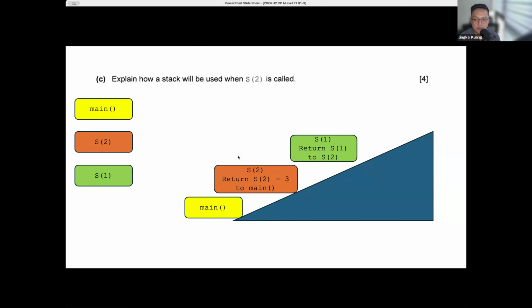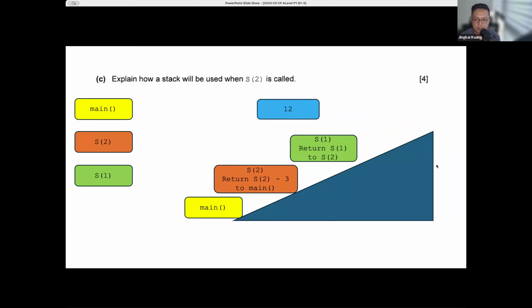Right now I have made 3 calls already. Now S1 will return a value 12, so I push it into the stack as well. This is what I get at the end, at this stage: 12. Now I can start to open things up. I'm going to pop out 12 first, and just keep it there.